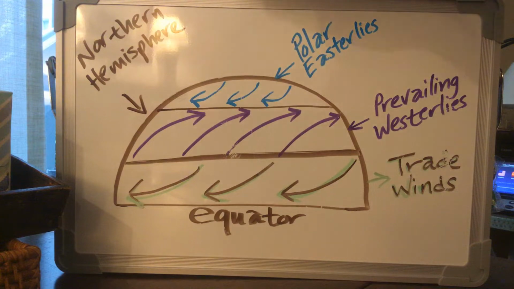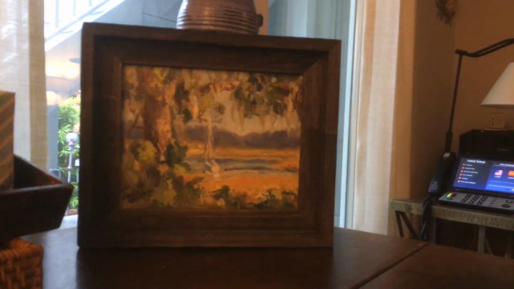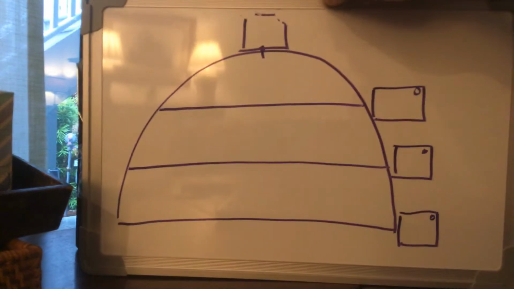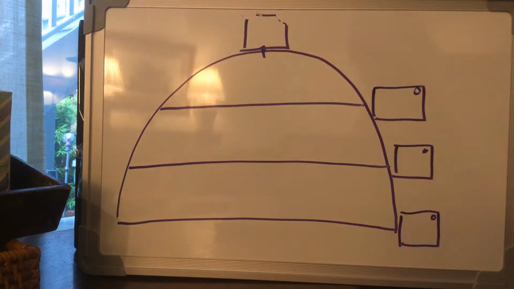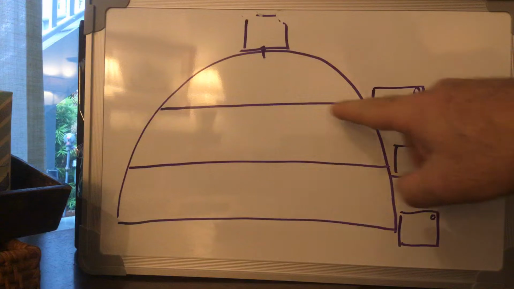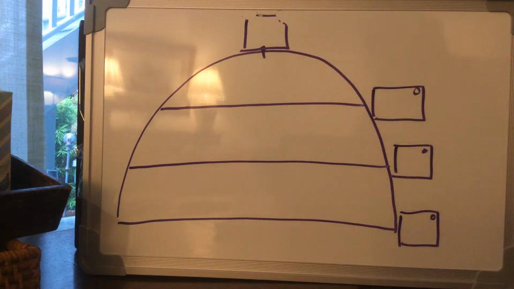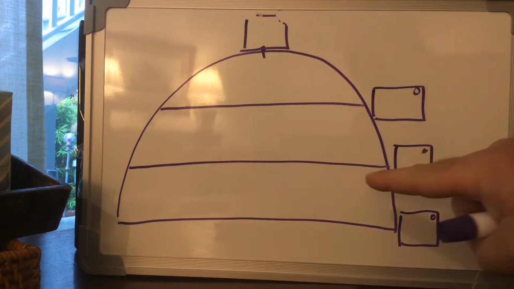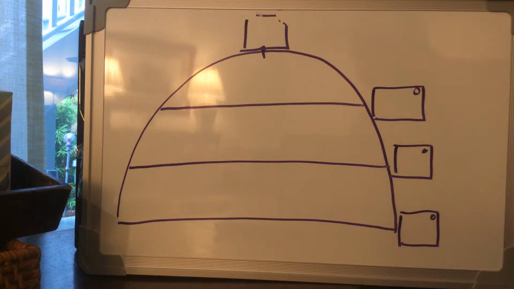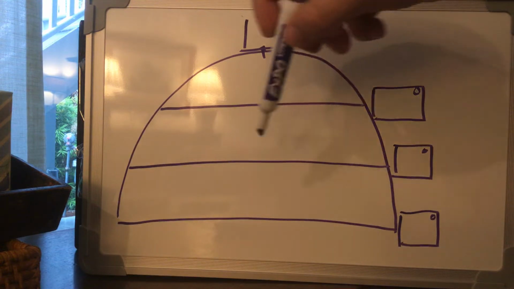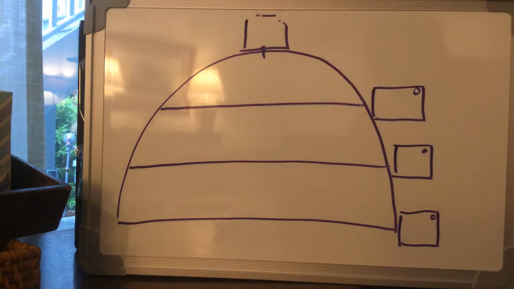So, what we're going to talk about today is latitude markers. Now, latitude markers are going to be these guys right here, these lines. These are where I'm going to mark them. Now, these are the three bands of global winds. I wanted to give you an idea of what we were kind of looking at. And these latitude markers, we're going to talk about longitude probably later. Latitude's a little easier to understand because latitude goes from right to left across the world.